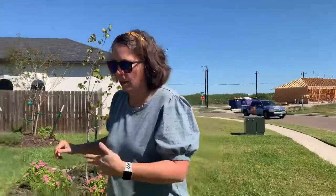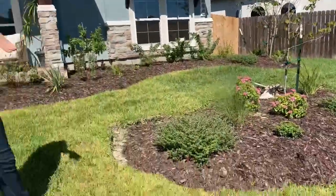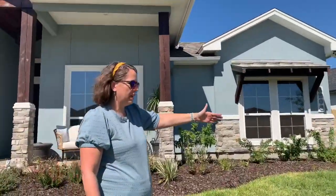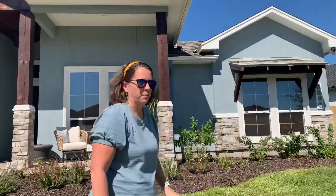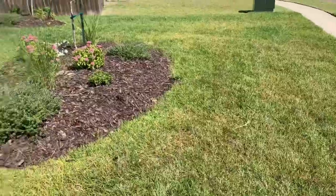Disperse them throughout and make sure that you have some high and some low, so that the colors go all the way out. Another thing, since we're talking about the front yard, is look at the grass here. It's got some great spots where it's really pretty and green, and then it has other ones where it's brown. Again, some heat of the summer part, and it's almost time for fertilization for the fall. So that will be coming up pretty soon.